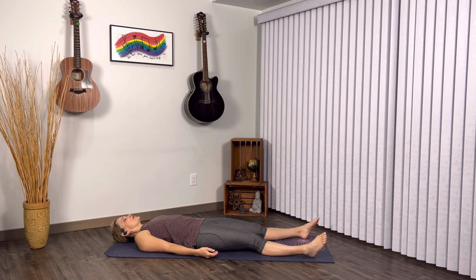Get really nice and comfortable. Just let go of anything you had to do before you arrived on your mat today, and anything that's calling you once you leave. Take this time just for yourself.